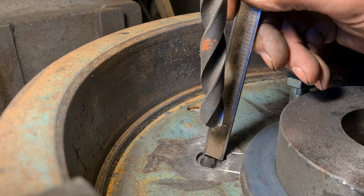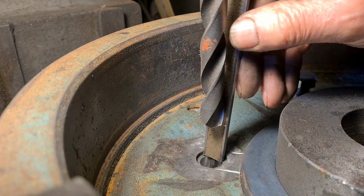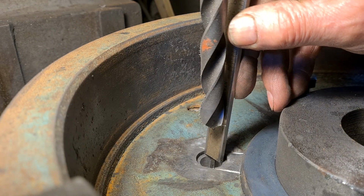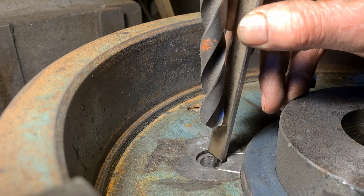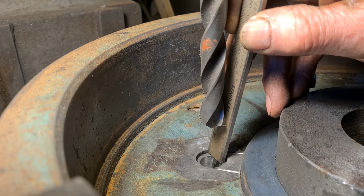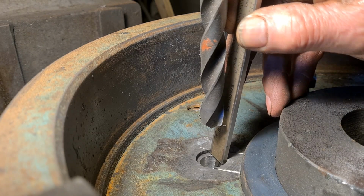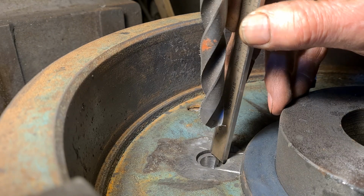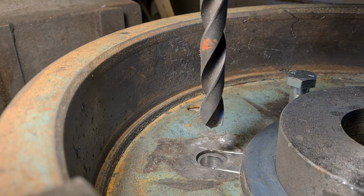Got the vernier set at 12mm, and I always check them when I'm done to make sure I've just gone down to the 12mm. And although I can't get it straight up because the drill's in the way, but yeah, I'm pretty much there. You can see it. It's pretty much on the step, and so I'm happy with that. So right, one more operation.